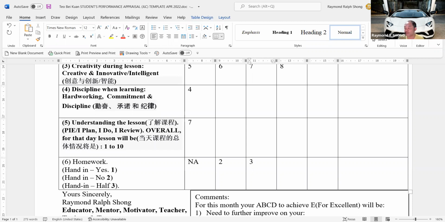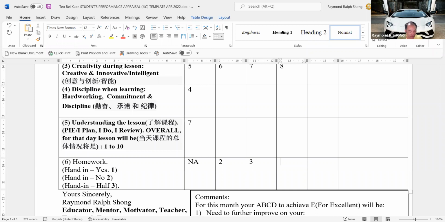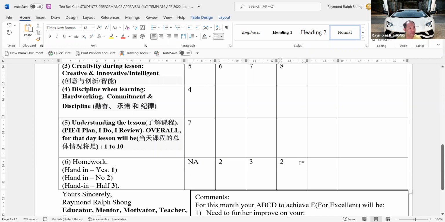So if, for example, Jialing, you don't do the homework in a particular month, it is considered number 2. Sorry, it's considered number 2. But then your mother will see that, hey, Jialing, 你没有 hand in homework on week 3, 为什么? Then, so, will you test, will you exam? Oh yeah, 是, you see? So you have to justify why you don't hand in homework. Then the following week, 你把全部的 homework hand in. 这样 is it good?